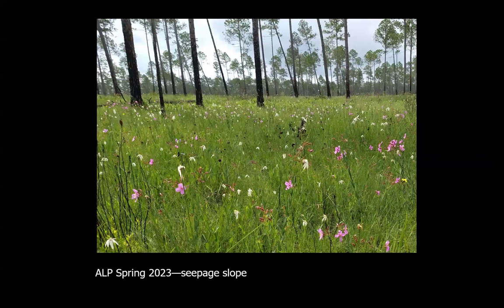Would you believe this is what it looks like now, 31 years later? This is very near where that photograph was taken. This is one of our seepage slope habitats — very, very open. The slope is laden with moisture and depauperate, acidic soil, which precludes the growth of woody vegetation. That, coupled with extremely frequent growing season fires, keeps the woody stem stuff out. However, if you lack fire for decades, it certainly can come in — and this scene was a thicket 30 years ago.